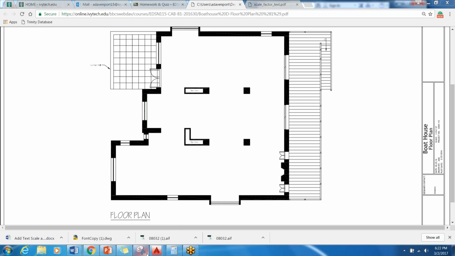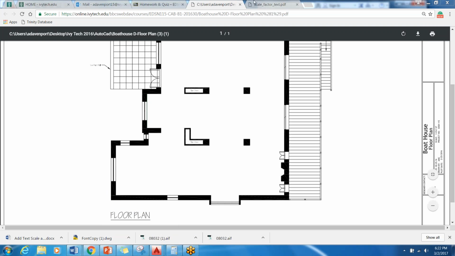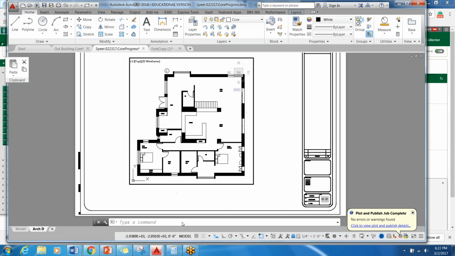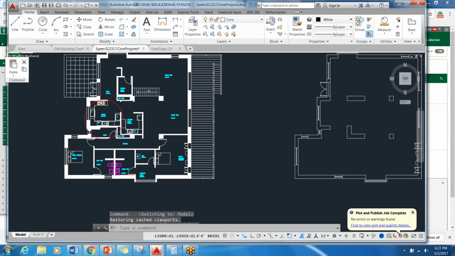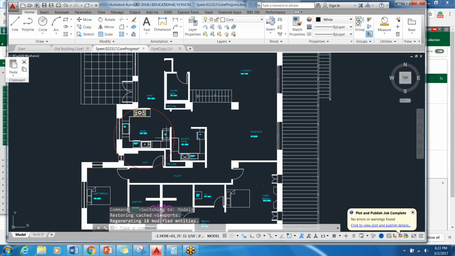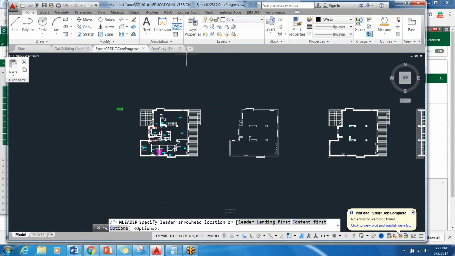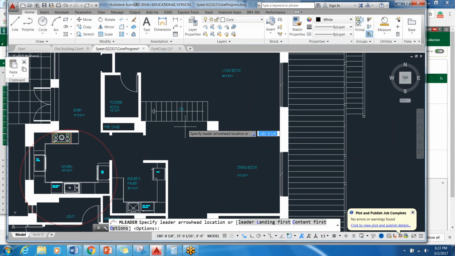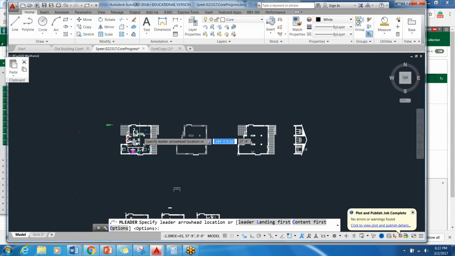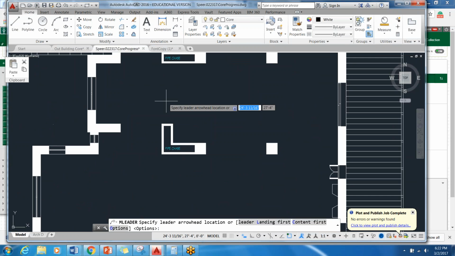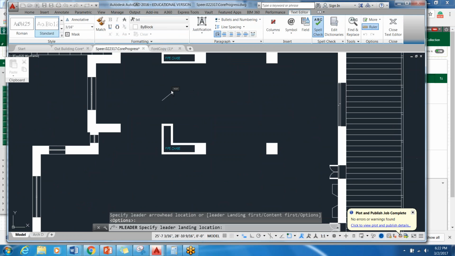Okay, so let's see. I'll make sure it's not just a difference in a Shemaine file versus ours, because there's a lot of stuff I'm just going to give you guys tonight. So if I have a Shemaine file and I click leader and then I come in and start it.